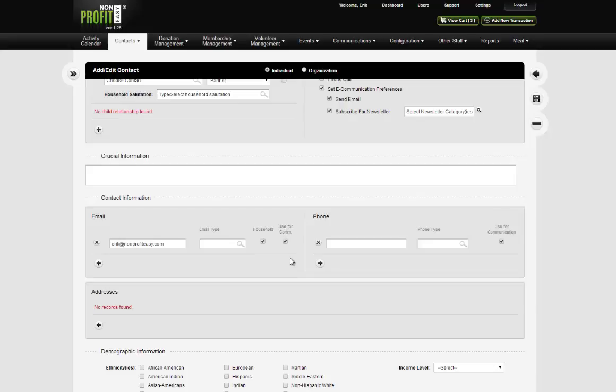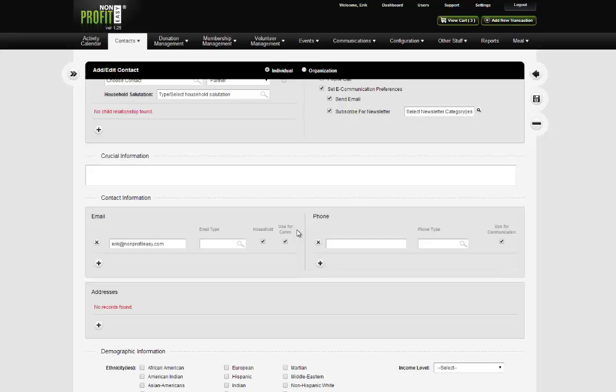Now you might be wondering, why even have it in there at all if you're not going to mark it? That might be if, for example, you've got two emails for a person and one's older, but they still use it. Or a better example, a person has used both their personal and their work email. But they've made it clear that while you may have their work email for records, they only want you to contact them at their personal. So you would unmark their work one and mark their personal, and so on.